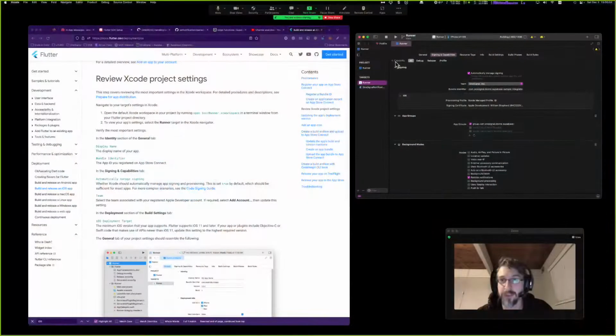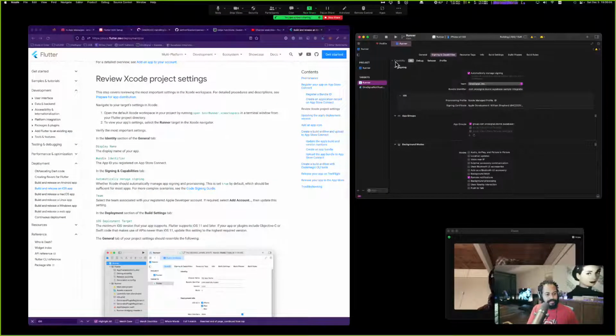I see that it's saying to go to Runner. Right, because it's like a Flutter hosted thing or something weird.